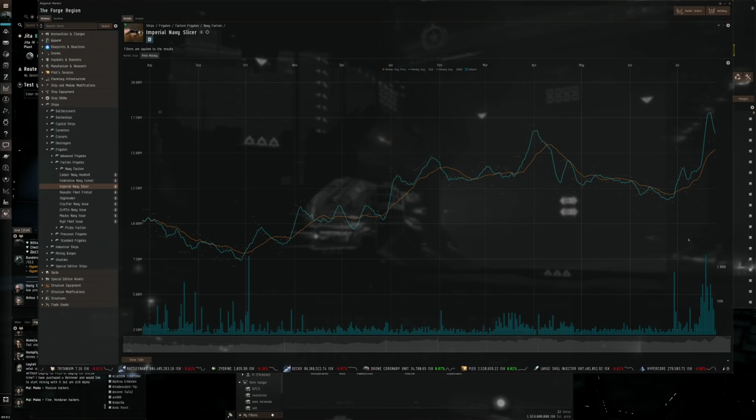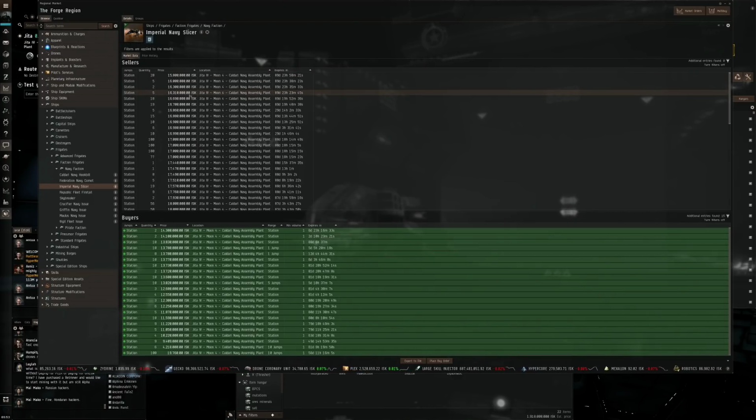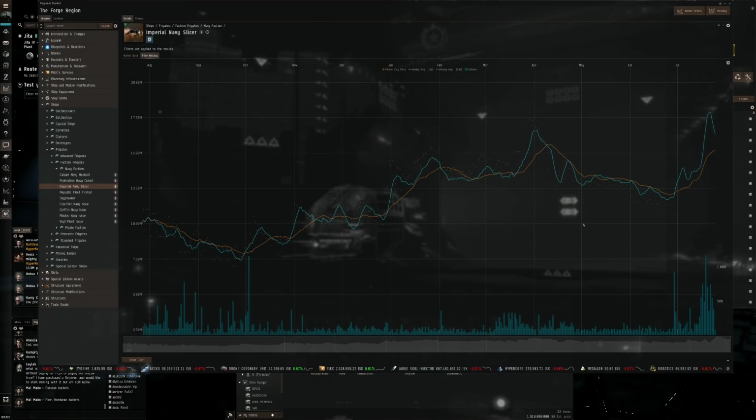We went from 12.5 million on the day of the announcement. We get a volume spike, and people have been just going nuts trading the Imperial Navy Slicers. These volumes, of course, normally you get what in a day, 40, 50 of them, and now we've been trading 500 plus for about a week as well. Quite significant. Currently selling for 15.8 million, buyers at 14.3 million. Not that easy to produce either, of course.